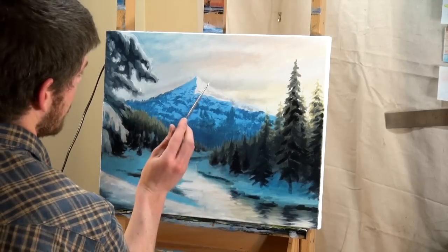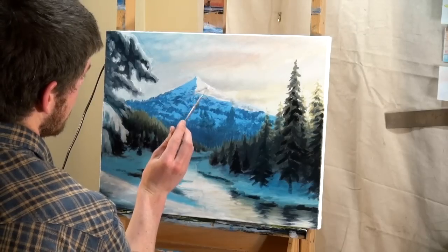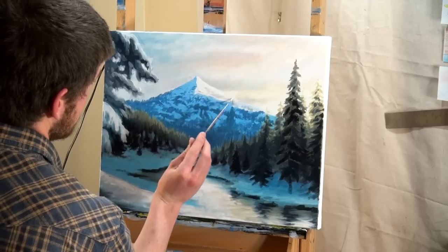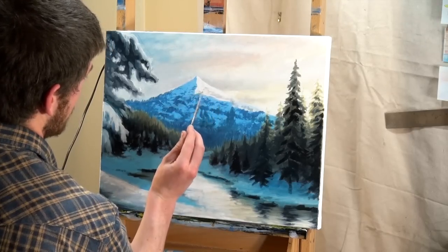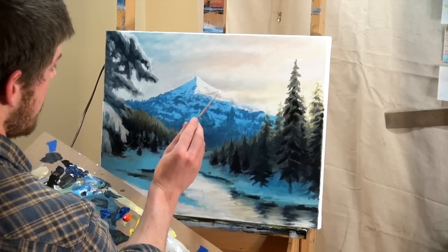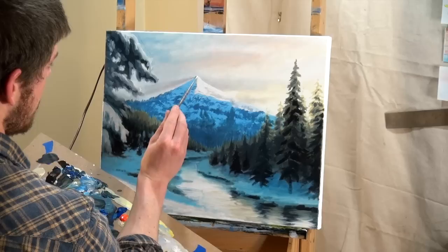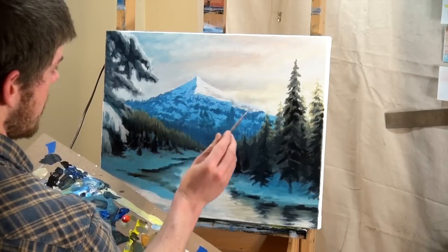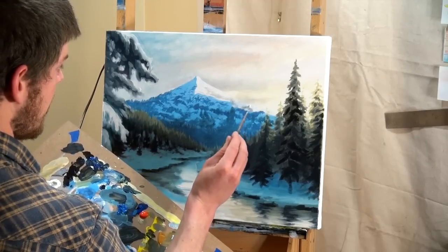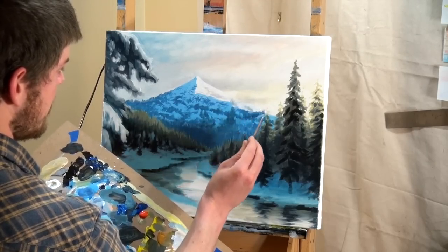And then we'll end up taking some more white and try to set that mountainside off against the clouds. And I'll have to add a few more layers to that to make it pop just a little bit more. So I'm going to keep going, and I'll slow it down when I finish. We'll get to the next spot.